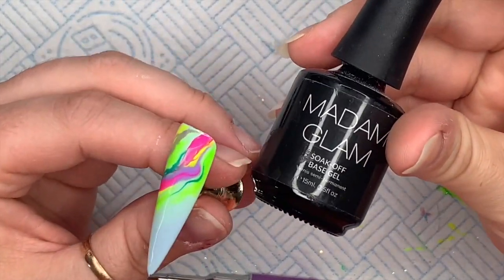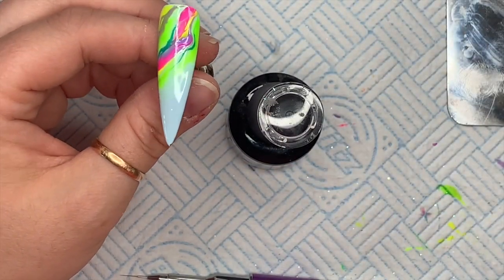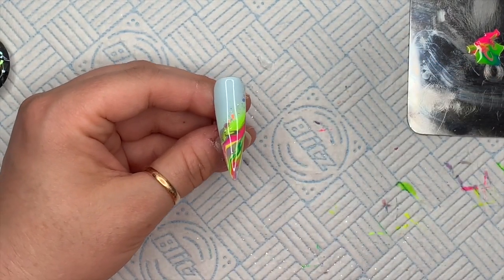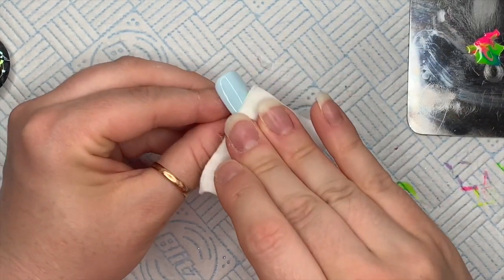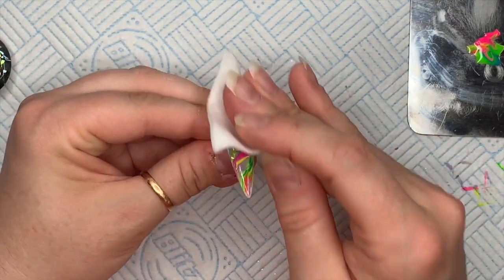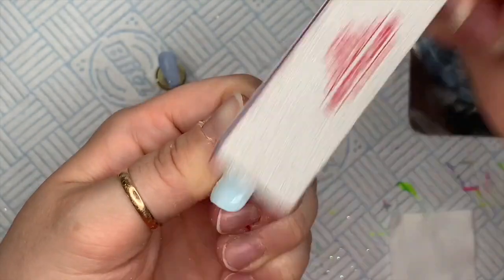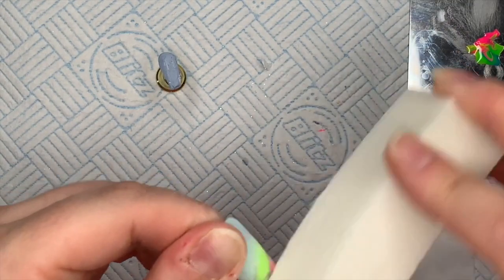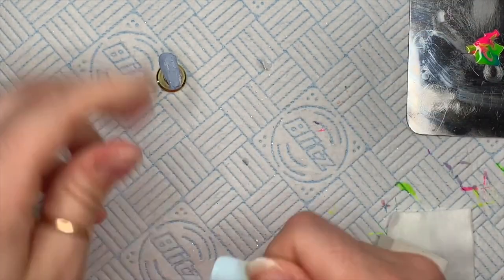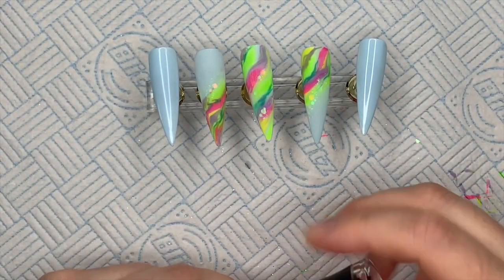And then what I'm going to do is the whole base coat and glitter thing with this one. I tell you another thing as well that I didn't show. I actually went over the marbled nails with the glitter on with a layer of Madam Glam's Pure Serenity, which is their clear builder gel, just because I want a nice smooth nail. So I'm just using my file to file that nail smooth. I'm not filing too hard because it's quite soft, and I'm using a 100 grit file, which I don't really need. But anyway, then I buff it, and now we're ready to top coat.